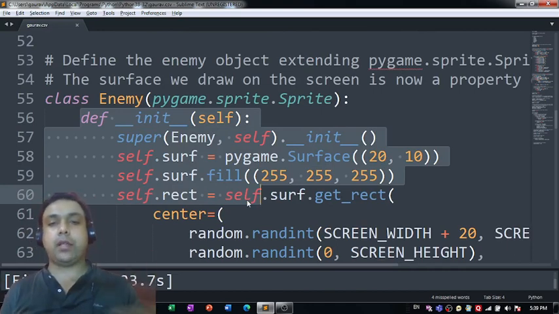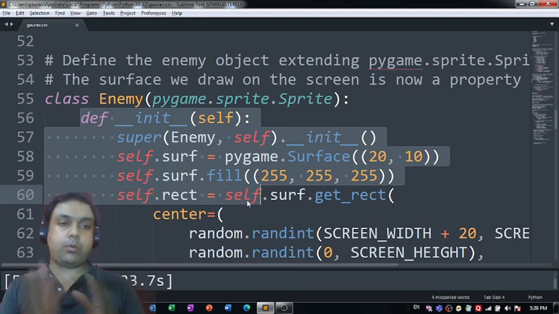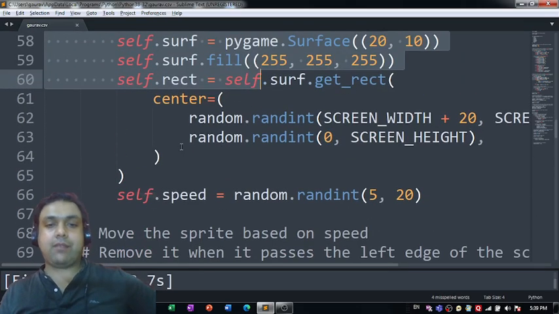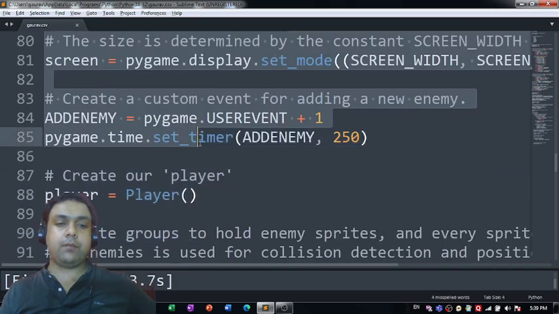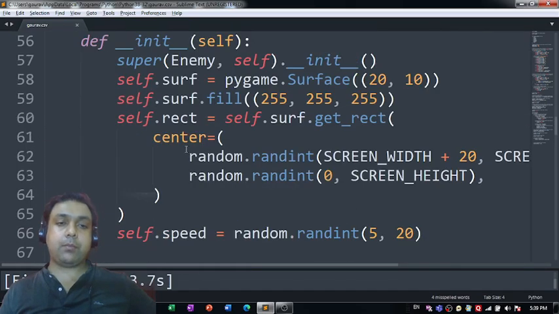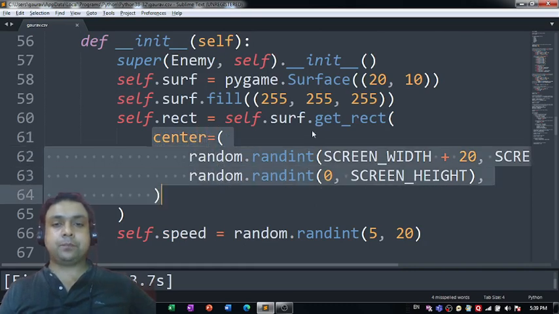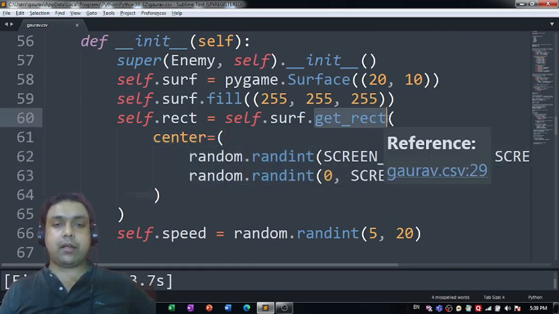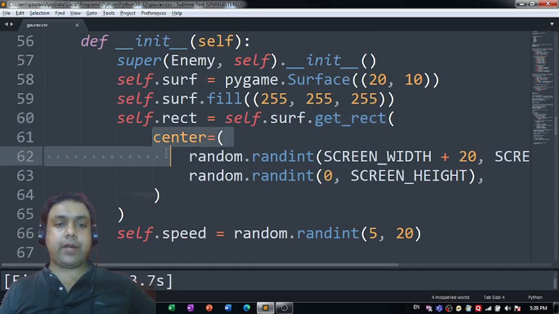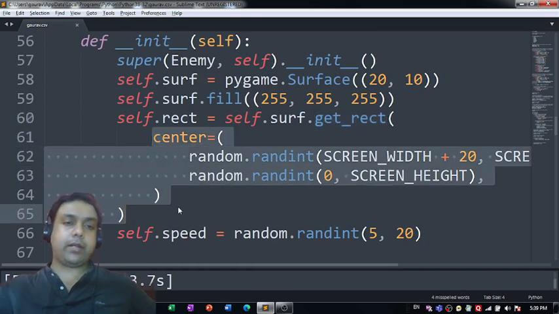It's not a two-player game, it's a one-player game only. So I want this enemy to move automatically from the right side towards the left side. And that's the reason I have defined some more lines of code over here. Let me just explain those lines of code to you. So that's the get rectangle here. I have defined the position where I would like to see the enemy sprite getting reflected.